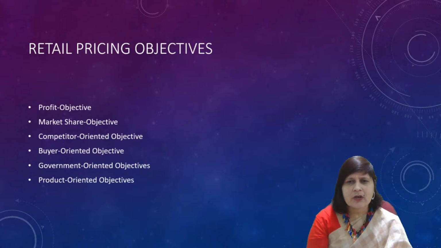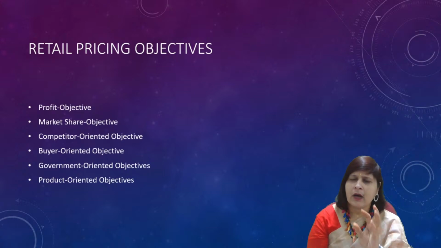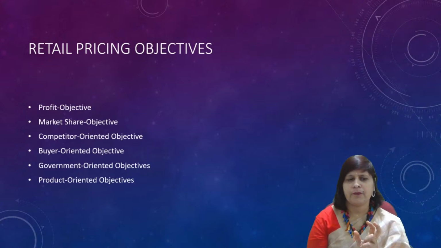So, market share first is to earn profit. The first objective of pricing is to earn profit. I should keep the price of the product so that I can earn profit, and I should keep the price of the product or service so that I can increase my market share, right?